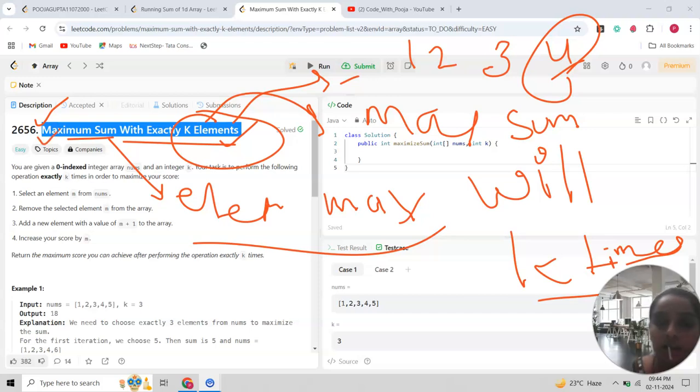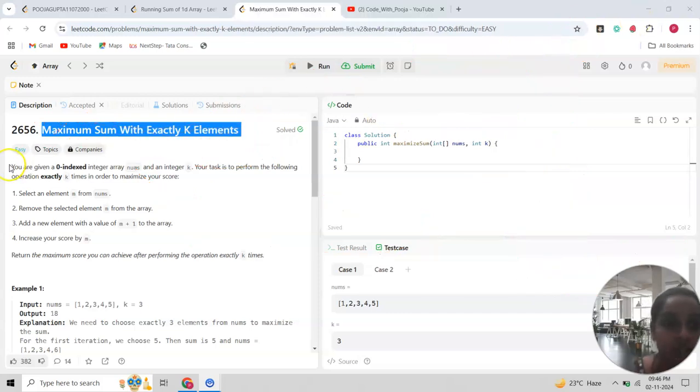This is what I am getting from the title, maximum sum with exactly k elements. I am just thinking that there may be a maximum element and we have to sum that maximum element according to k elements or k times. Now continue with the description.